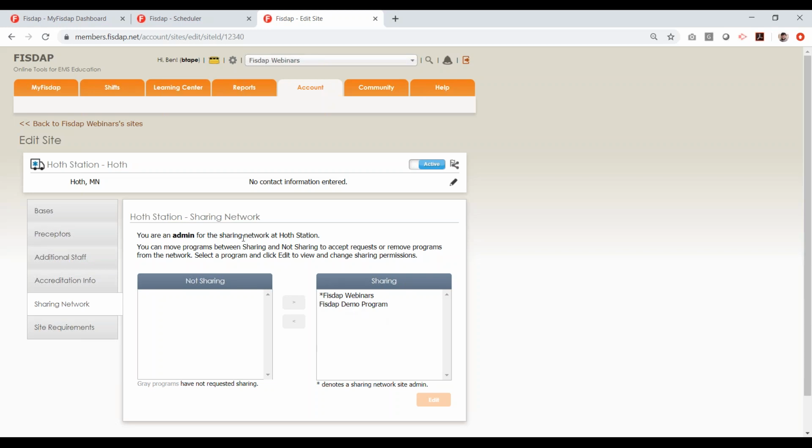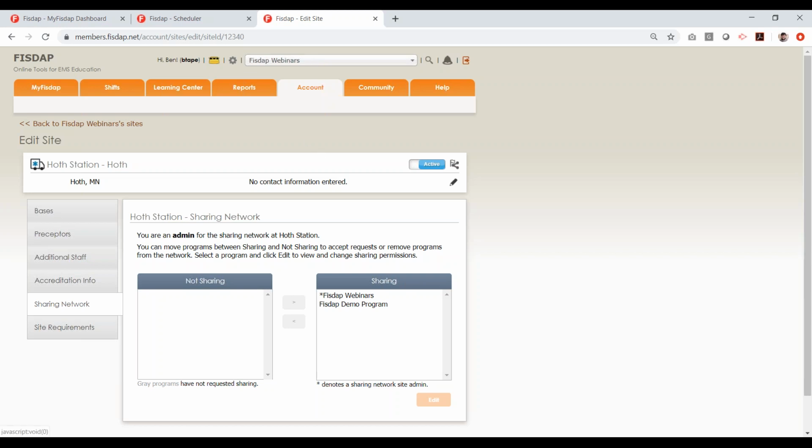But let's say there's a third that we want to get added in. It's a new program. From the admin side, you don't really do anything until the request is made. But what you would do is let the program director, or whoever's managing the sites at that other program, know to go add the site and then come and request sharing.